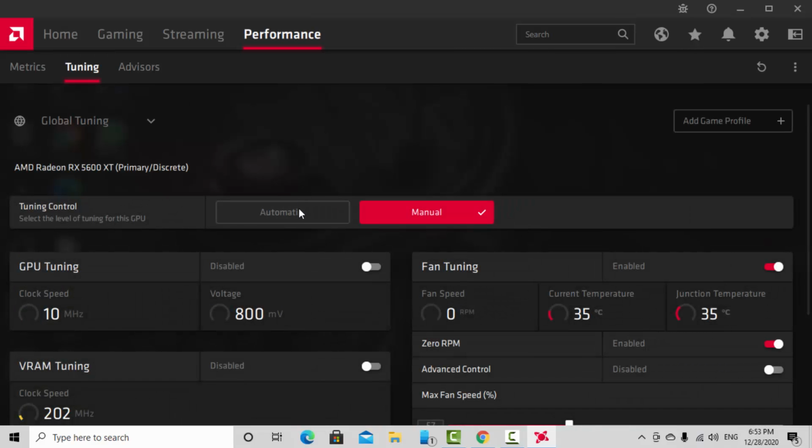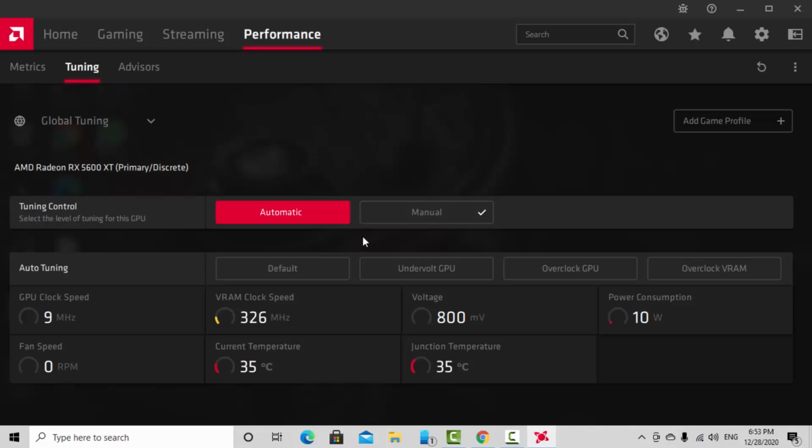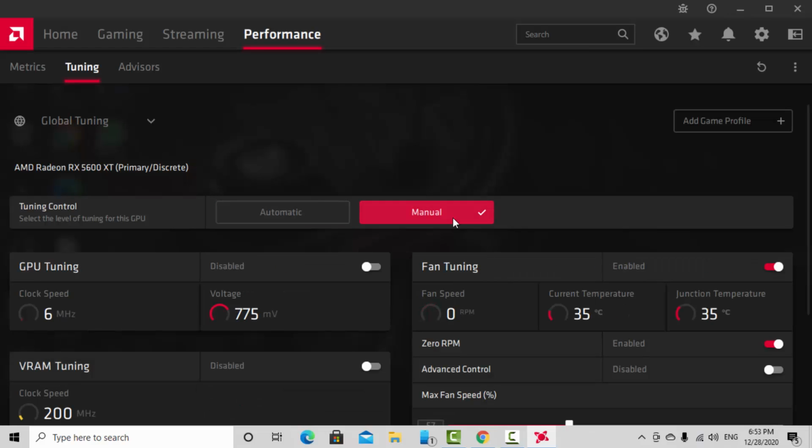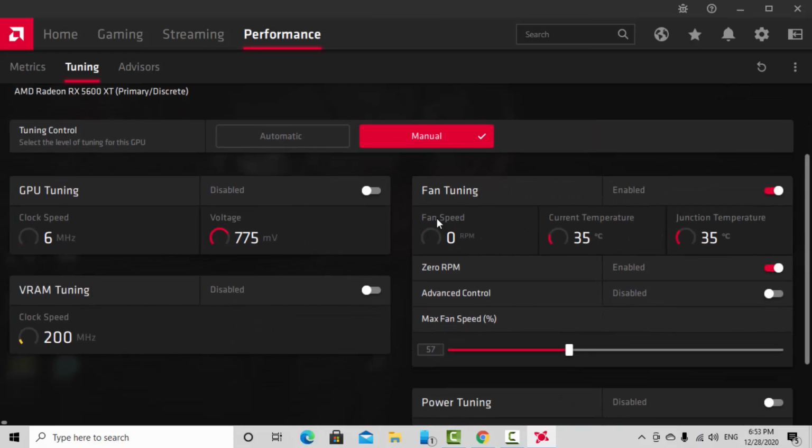Then maybe I changed to manual, but maybe in the first time when you open this screen, you will see automatic, and just hit the manual button and you will see here the fan speed is 0 RPM.